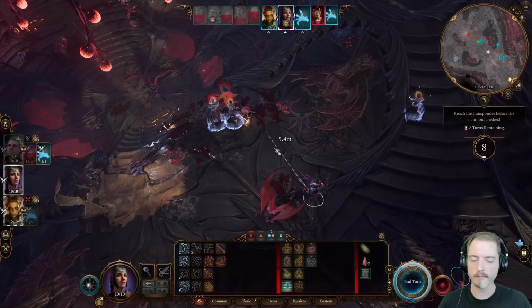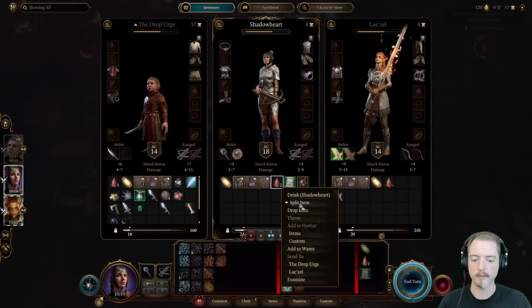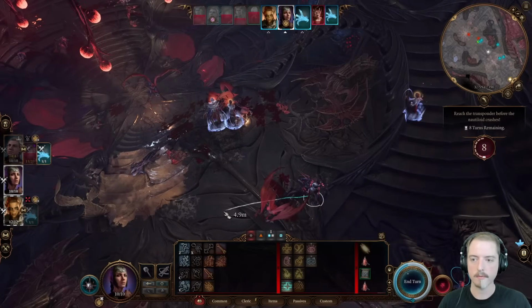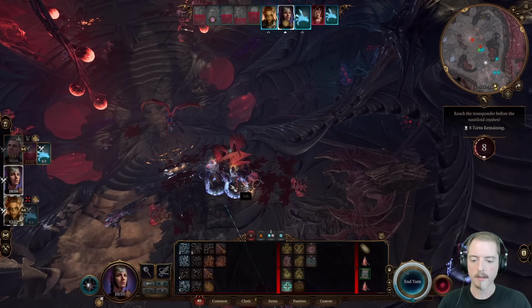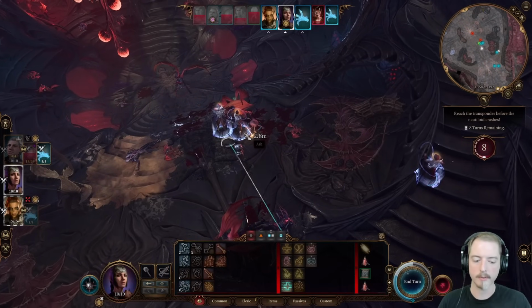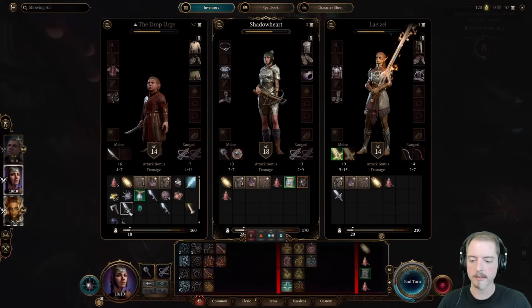Well, I can drop off a Haste potion. Not a Haste potion, Speed potion. Who gets a turn next? How can I get the three set up all together? I could actually get Shadowheart rather than us in on the action. I don't know if that's worth it. I'm actually going to try it that way, though, I think. Got to move. Okay, so I'm going to move here. Then I'm going to put the Speed potion on the ground between the three of us.